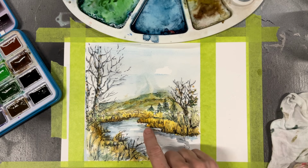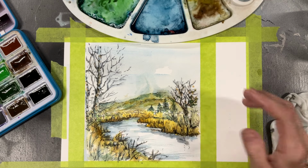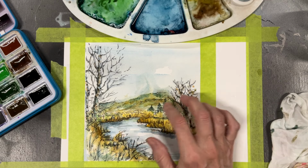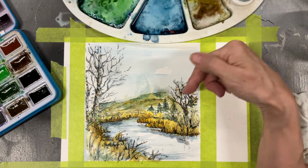I was trying to create a little bit more depth up close, right? A little bit of the darker color there and then fading into the background. I'm not sure that I got great shadowing differentiating the hills. That would be something that I would play with when doing this again.